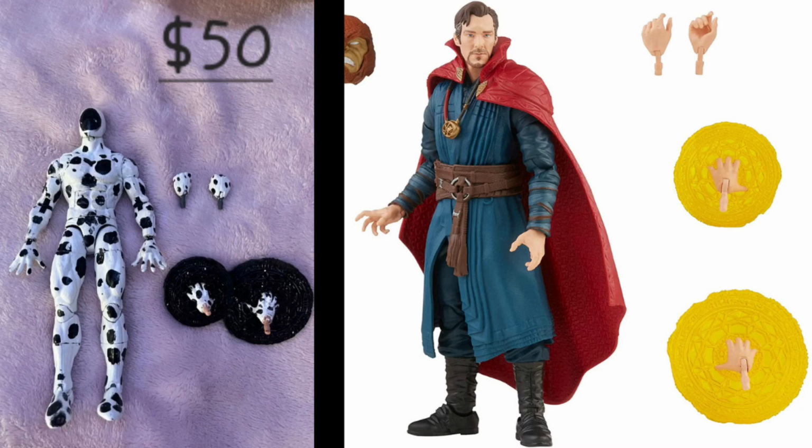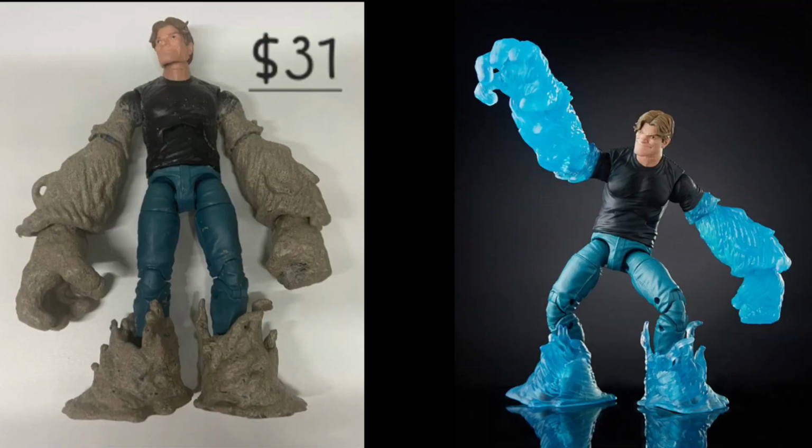This next one is a custom Sandman, and this one annoys me a little bit. It's on the body of the Marvel Legends Hydro Man. And Sandman has an iconic costume, and that's just kind of ignored here with this custom. He's also got the same haircut since his creation, and they didn't do that either. But they painted the arms to look like sand, and it's okay.